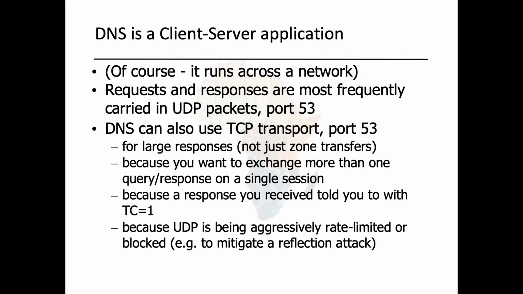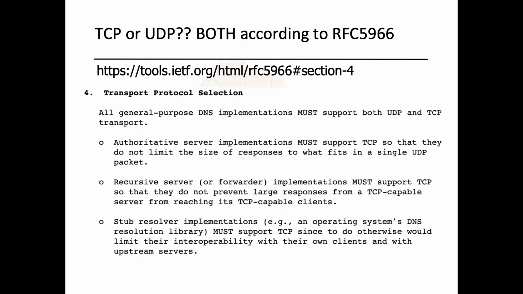So DNS is a client-server application. You make a request and then a server is going to respond. DNS can also use TCP, and we're going to see why. But traditionally it's used UDP port 53. It uses TCP for large responses, or if the client has requested a response in TCP. And these days your applications are very smart. If they don't get a response on UDP, they'll also try on TCP, because sometimes if there's rate limiting or something blocking UDP traffic, they'll also try TCP.